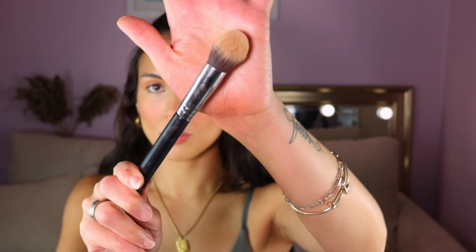So what I do is I take this Morphe M536 brush and start with it down my nose. And then I pat it inward underneath of my eye. Like this powder and the concealer, you just use these, your skin's gonna look flawless and you won't even need to use a foundation or do much else. It'll just look like naturally flawless skin. I'm also gonna set around my mouth with this. It literally makes your skin look airbrushed. Like, I don't know how they do it.